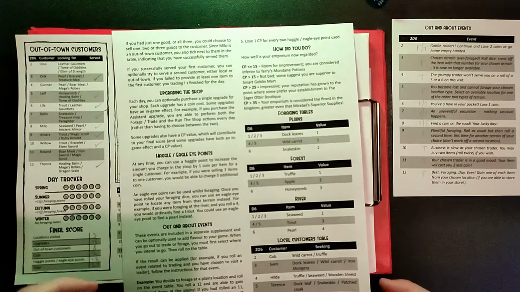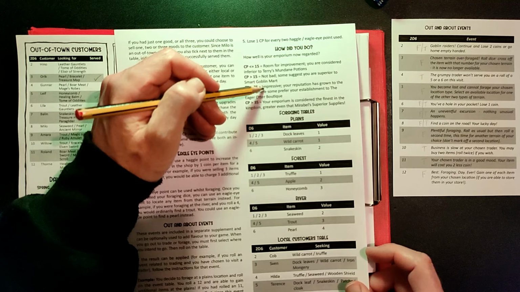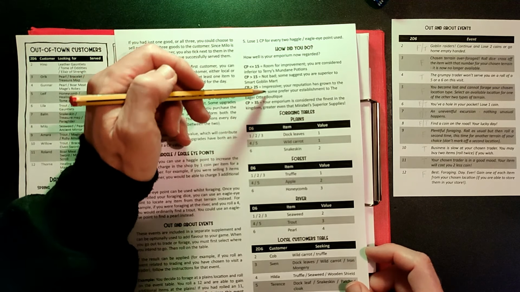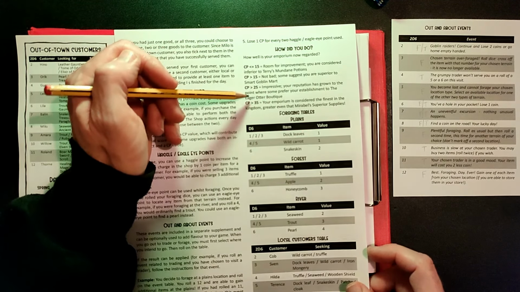And looking at our how did you do, 27 gives me a score of impressive. Your reputation has grown to the point where some prefer your establishment to the Eager Otter Boutique.